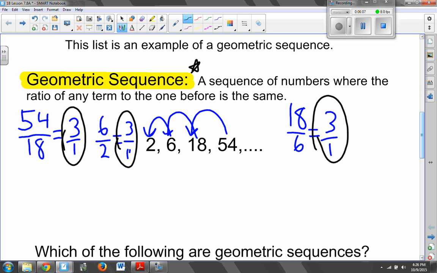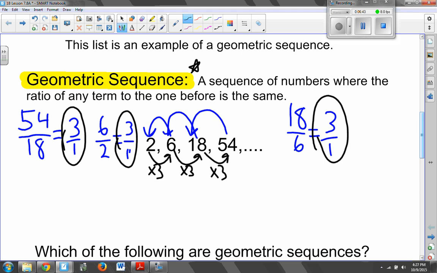Now, looking at it a different way, if you prefer this method, that's fine. Going from one term to the next, we should also be able to see a pattern there, right? To go from 2 to 6, 6 to 18, and 18 to 54. Now, instead of dividing backwards, I need to get bigger. So my question is, what number do I need to multiply by to go from 2 to 6? Hopefully we can see that's times 3. Okay. 6 up to 18, again I'm timesing by 3. 18 up to 54, again I'm timesing by 3.